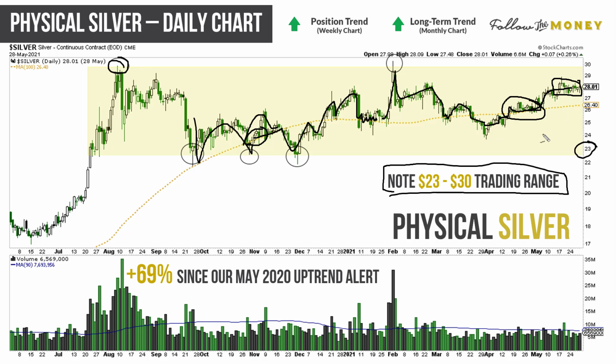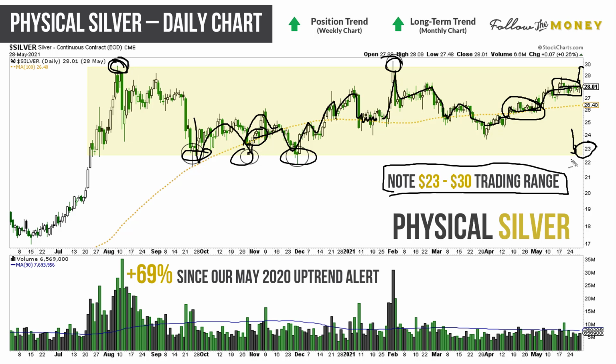Gold is running, it's rising. Silver is grinding, it's going sideways. Looks similar to GDX right now. So a breakout above what? This level, which was hit here and here, is going to be what? Bullish, right? A breakdown below these areas is going to be what? Very bearish, right? So if we lose $23 on silver, then that's negative.